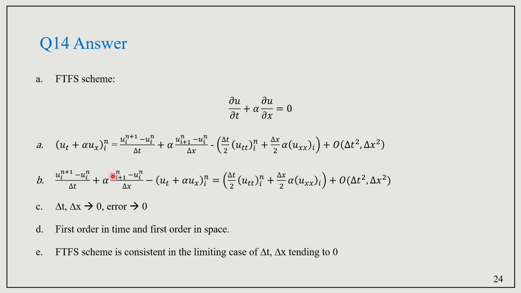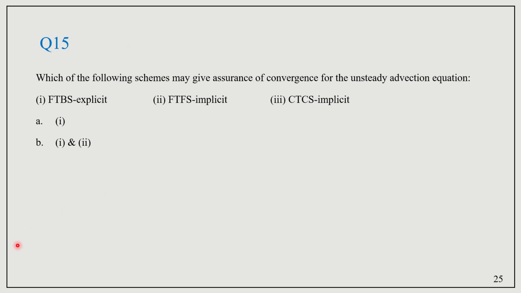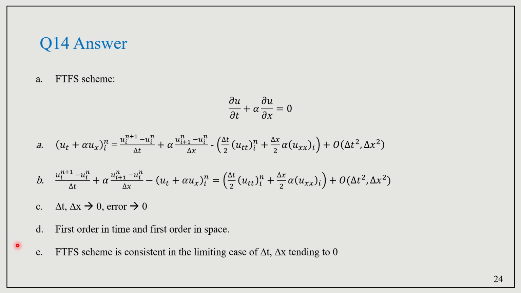Like alpha we are having, right? If we ignore all these terms and take it to the other side, and we do as we did in the last few problems before, we will be having alpha into delta t by delta x, some function. So that is a conditionally stable system. The conditional stability will be in terms of alpha into delta t by delta x. So it is a conditionally stable system and it is a consistent system.